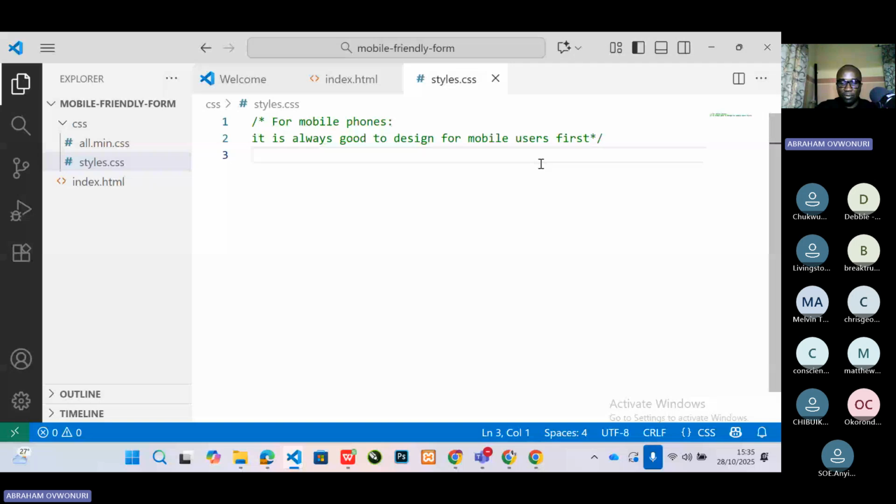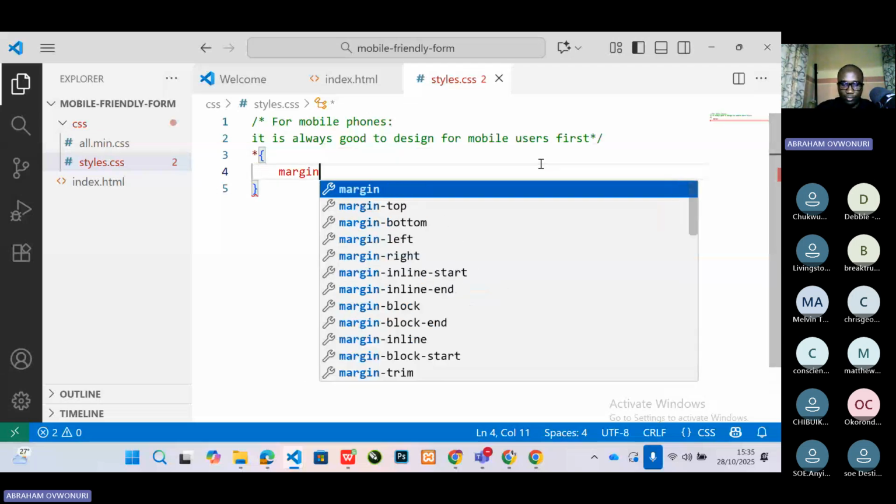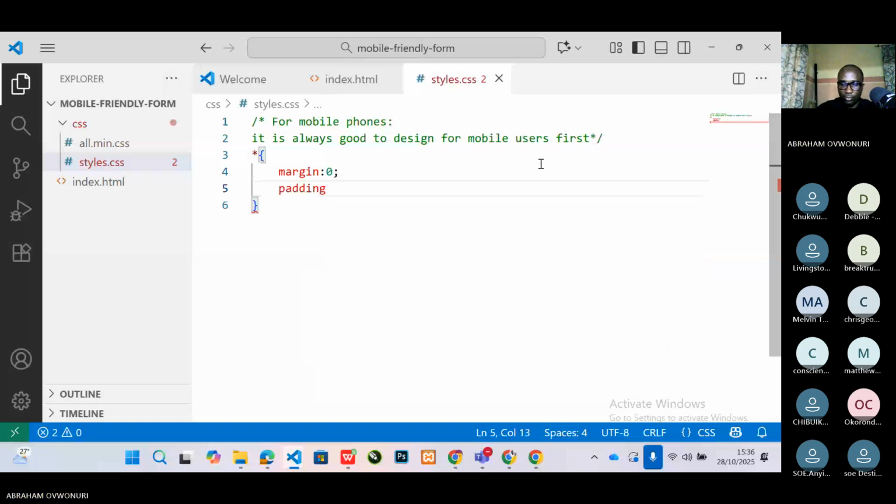So for now, we'll go straight to creating the universal rules. Margin equals to 0. Padding equals to 0. Box sizing for the border box.